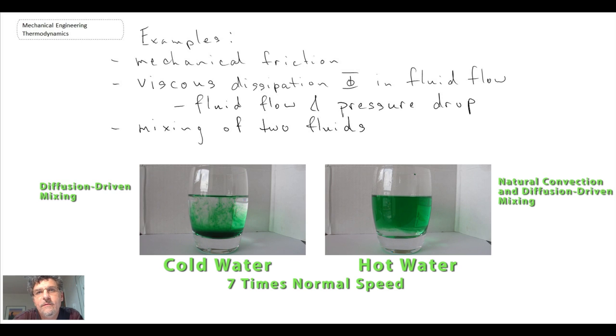What we could see from the video clips was that the glass on the left at the lower temperature, the main form of mixing was due to diffusion alone. So that would be molecular motion within the two liquid mixture. You'll notice as the droplets went in they descended rather rapidly. That was due to the fact that I was dropping them from a higher point, and so they had kinetic energy that forced them down to the bottom. Also, the food coloring was probably a little denser than the water.